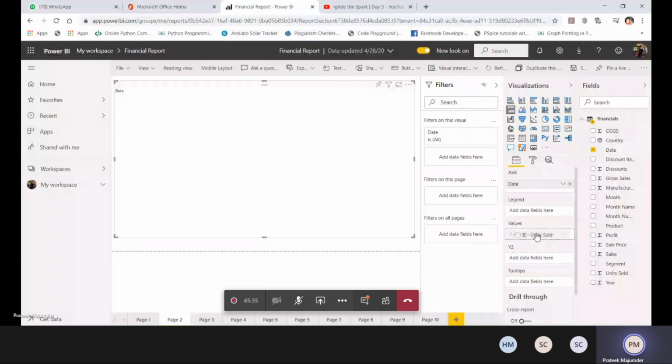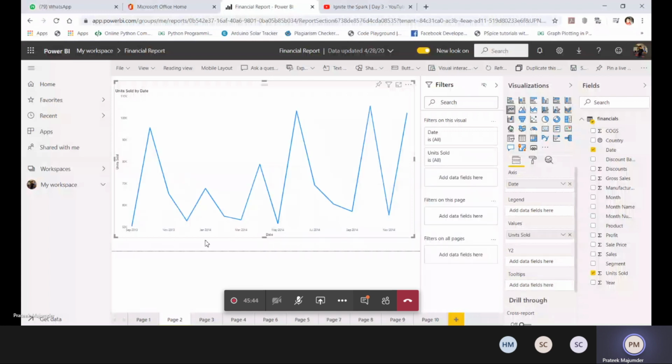If you try to create a similar line plot in Python, you have to first load the data set, then create the date index of the data, and similarly create an array for the units sold, and then you have to plot it using Seaborn or Matplotlib, and that requires something like 7 to 8 lines of code, and here you can just do it by dragging and dropping.